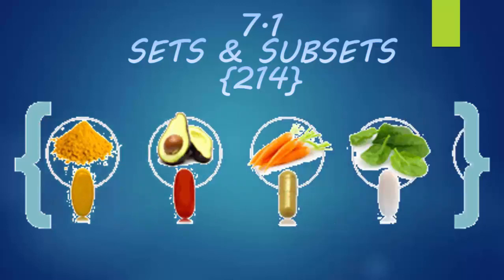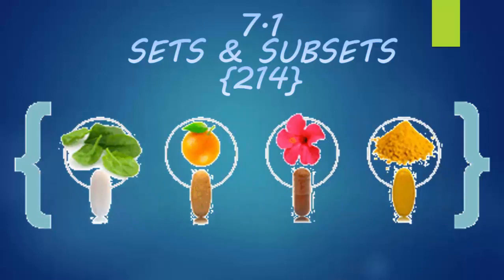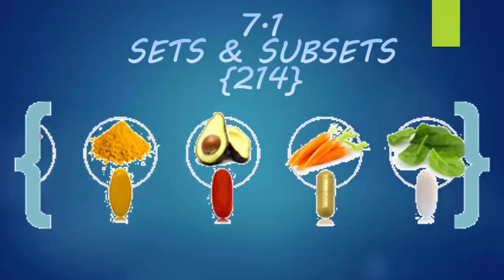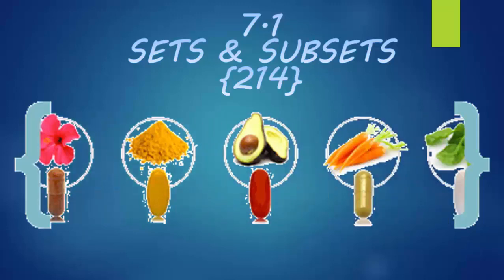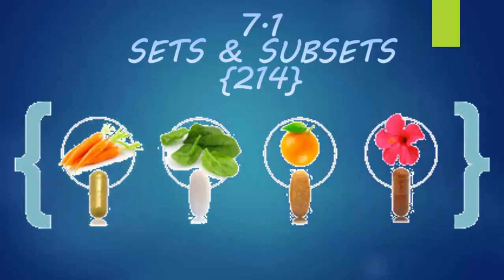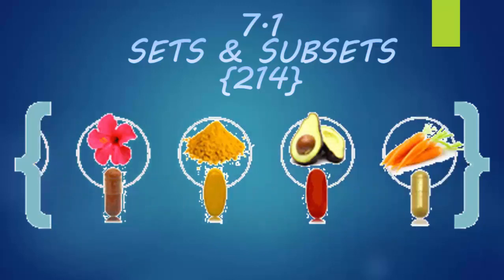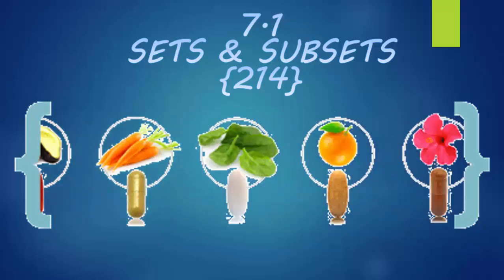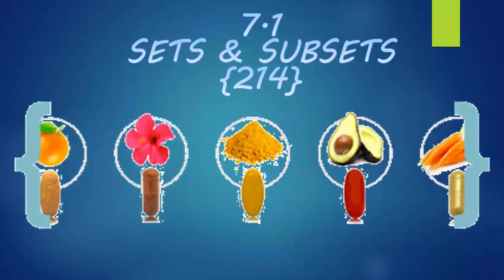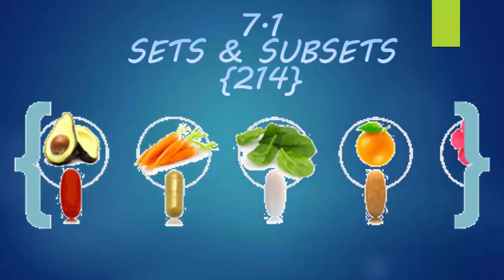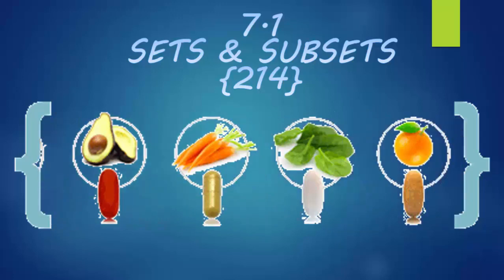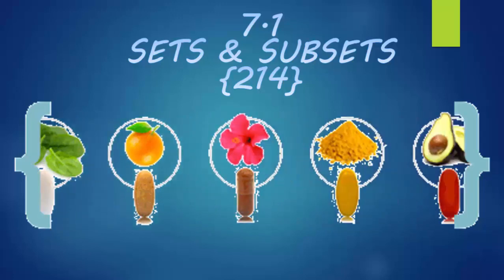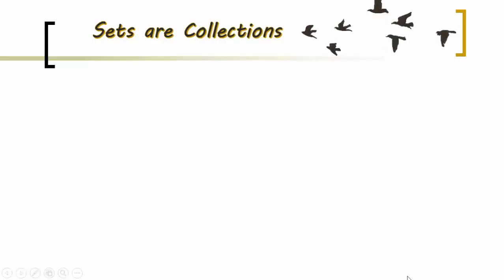Alright, here we're up to 7.1 and we're going to discuss sets and subsets for the 214 part of this course. Some of you may have even seen or learned about sets before, and hopefully this will be somewhat of a review. For others of you, this may be new and unfamiliar, so we'll try our best to make this as clear as possible. So, we want to ask ourselves, what are sets?